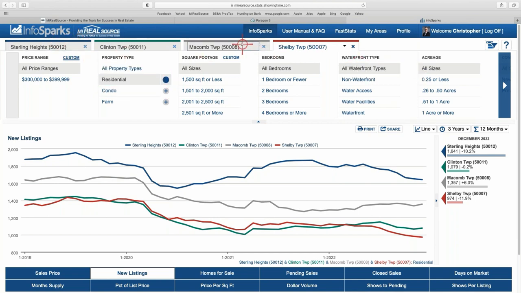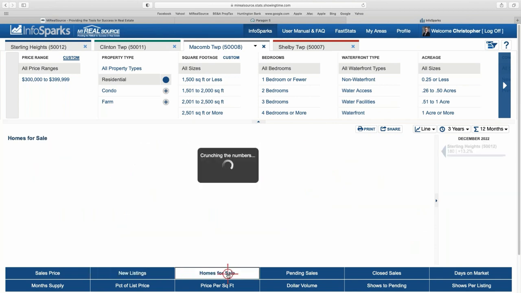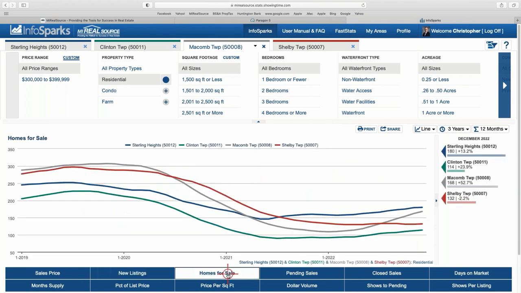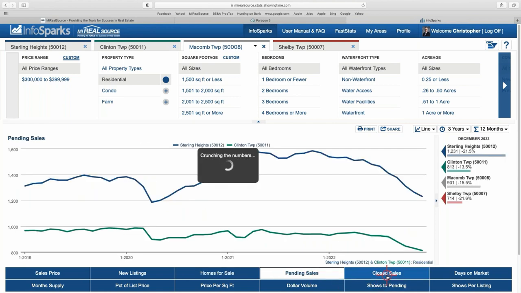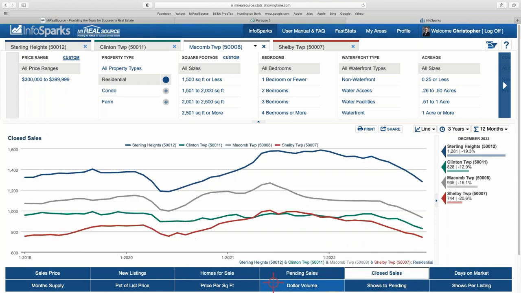And what it'll do is it'll compare, once you set it up, the chart automatically defines the information and puts it down below here in this chart form. You can look at the number of homes for sale. And you can see that year by year, it's been trending down, the number of homes for sale. And the unique thing is, as you move your cursor across the chart, you can see that the data keeps changing. Pending sales, you can see all these different ones, closed sales for these 4 areas.